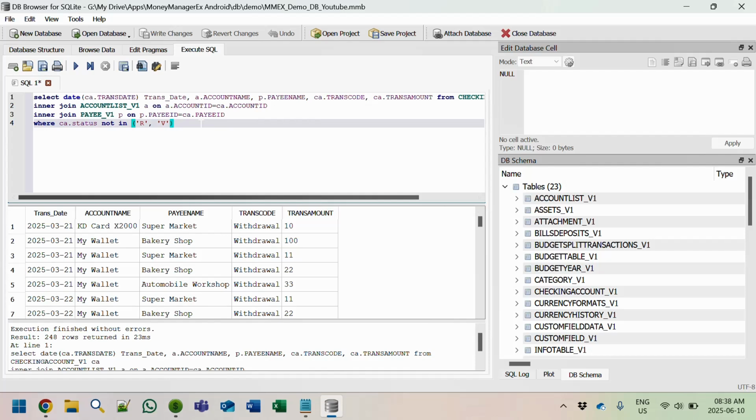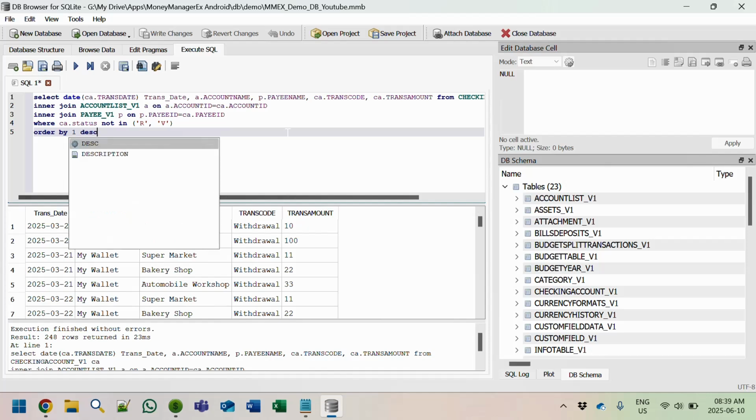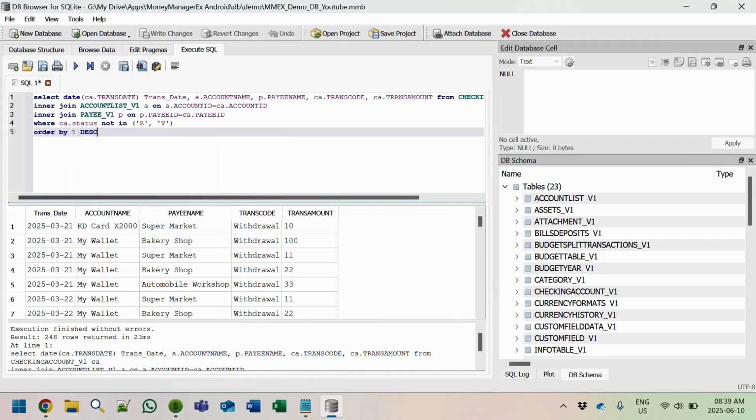And another one, I want to show the latest entries at the top. So I'm going to use the order by clause. Order by, I will type 1 DESC, descending. 1 means the first column, so order by the first column in descending order, and execute them.